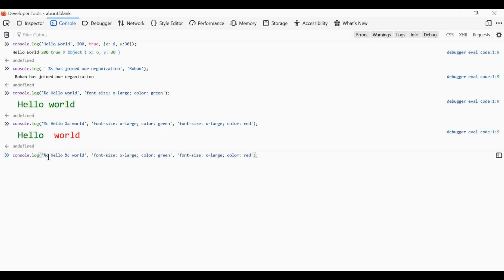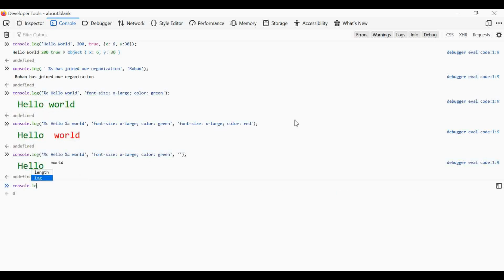Now it is all converted. You can see both have their own styling. In case you don't want any style to be applied after hello, you are happy with the default styling, then you can simply use just one blank string. So it will be the default style.